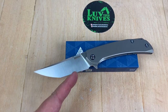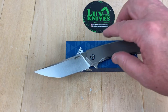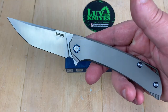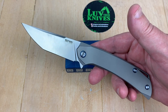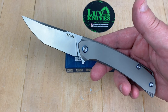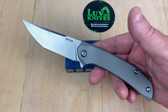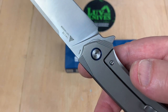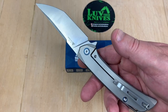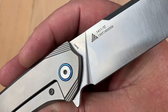Bam, SRM coming your way, buddy. And it is. It's the SRM getting all dressed up for the big party. This ain't no G10, D2, or 440C, whatever. This is 154CM titanium. What? What's next? It's the end of the world.